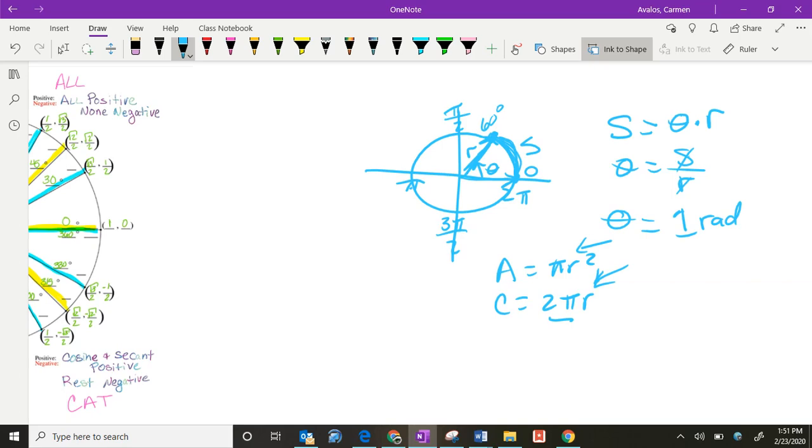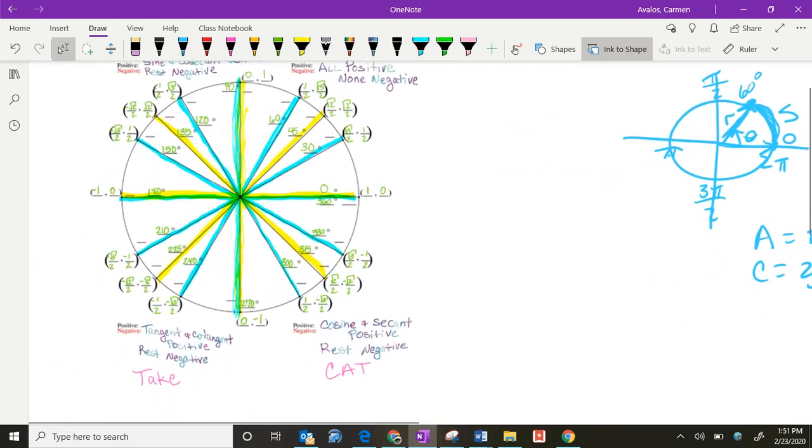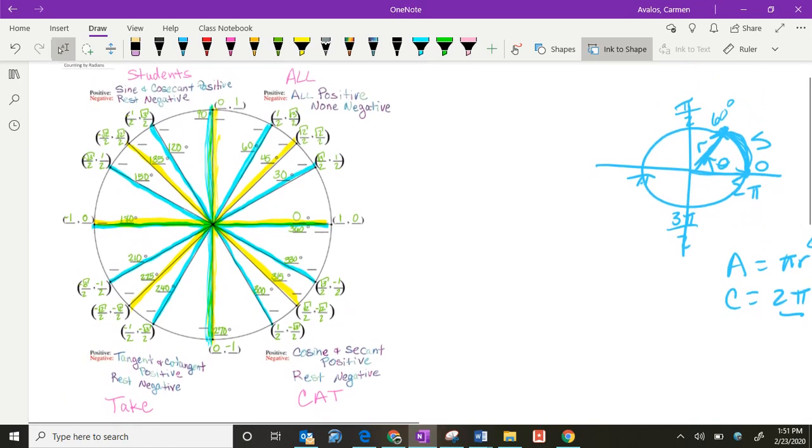Those are things that you probably already know, which we're going to apply to the unit circle. You should know all this stuff already. We've already talked about it. And if not, make sure that you do know it because we're going to add to it. It's a very colorful circle. And one of the things you need to focus on are the blues and the yellows. Notice how the blues are all the 30s, the 60s, and the 90s. And the yellows are going to be the 45s plus the quadrantal angles. The quadrantal angles are shared by the 45s and by the 30/60s. Those are the ones that are always going to be shared.